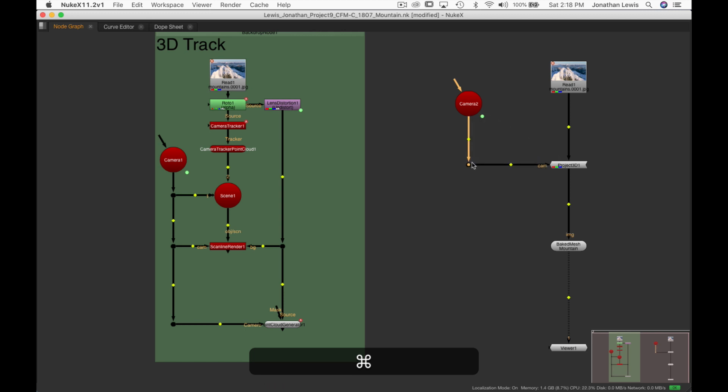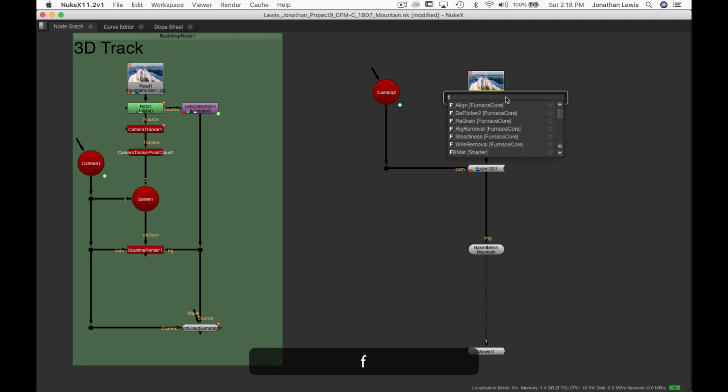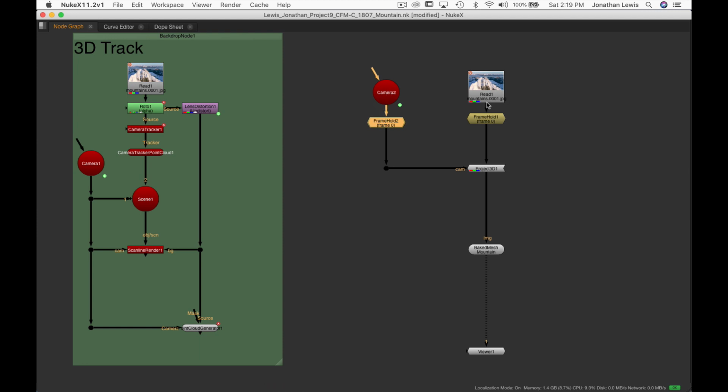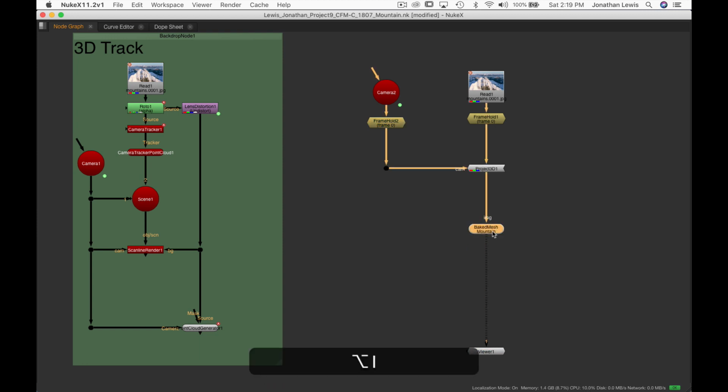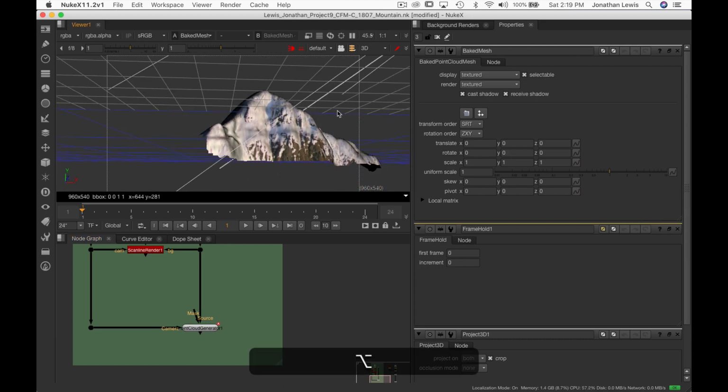Now, the thing about this is, since we're just doing a projection of a texture, we want to make sure that this is holding on a frame. So we don't want the camera moving, and we don't want our sequence moving. So underneath our sequence, we're going to create a frame hold. Okay. And I'm going to copy this and put it underneath the camera too. That way the camera stays in one place, it stays on the first frame, and so does our sequence. And then it projects onto the geometry. All right. So let's see how it's looking here. If I look at my geometry, I should be getting my texture onto it. Very good. All right. Awesome.